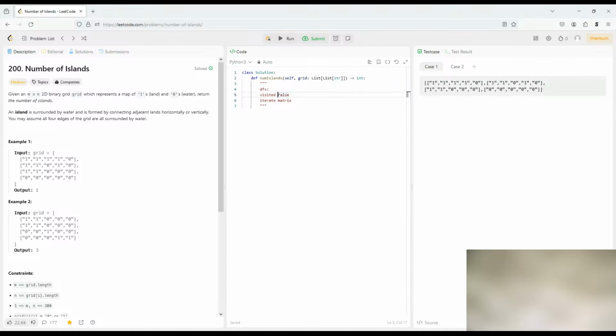Okay, visited false, and we iterate the matrix. We'll go row, column, right? And we will have for row in rows, and then for column in columns, like this.